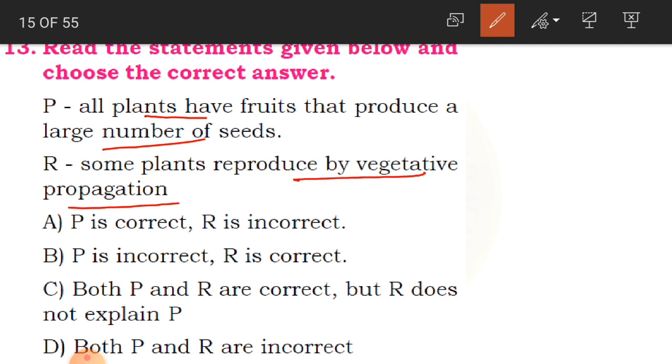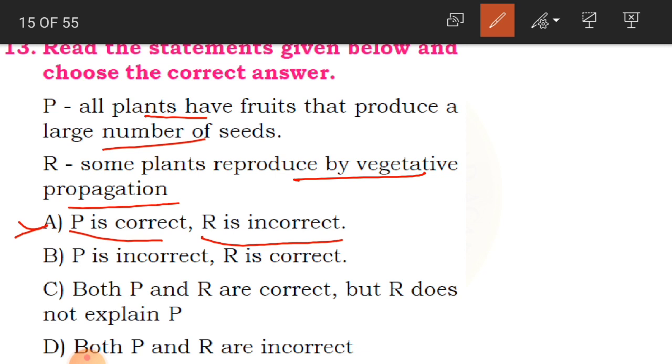Now we have to say whether P is correct or incorrect, and whether R is correct or incorrect. Option A says P is correct, R is incorrect. P says all plants have fruits that produce a large number of seeds. Is it true, children? Do all plants give us fruits? No, P is incorrect.